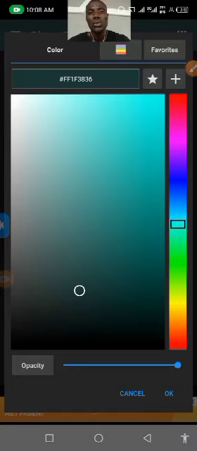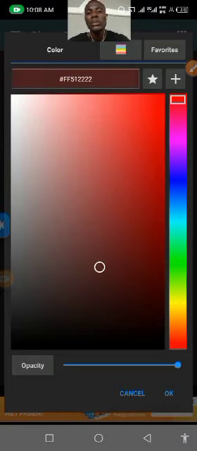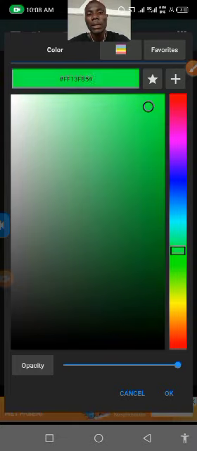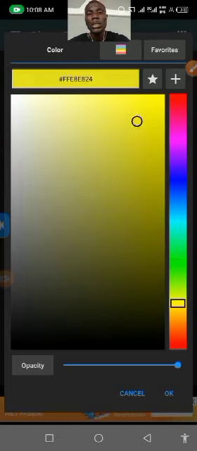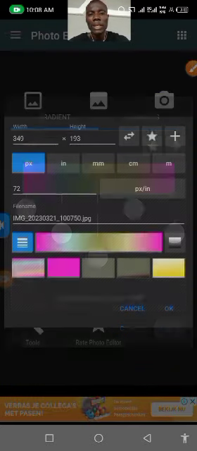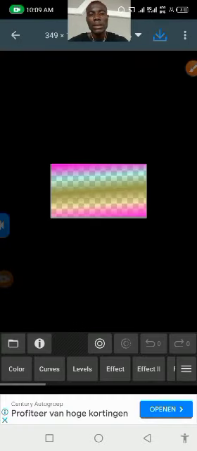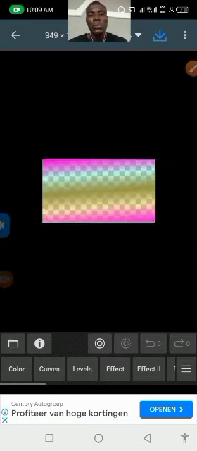Maybe you want to use red, you scroll it up, then you draw this middle one to the red. If you want to use a blue or a yellow, you touch it. You can see that the color is already showing. Then after that, you touch it, then you press OK. Okay, you can see that it's loading. This is my screen now. You can see that it's loading, and you can also zoom it.